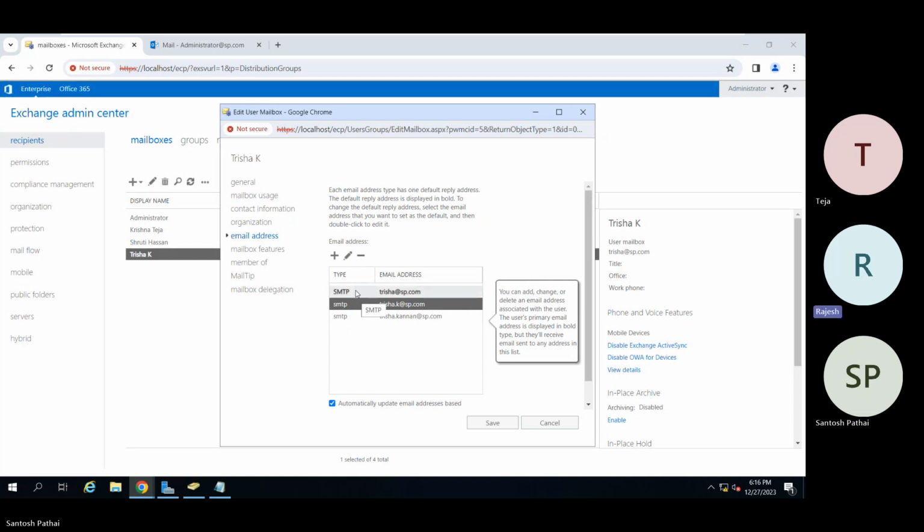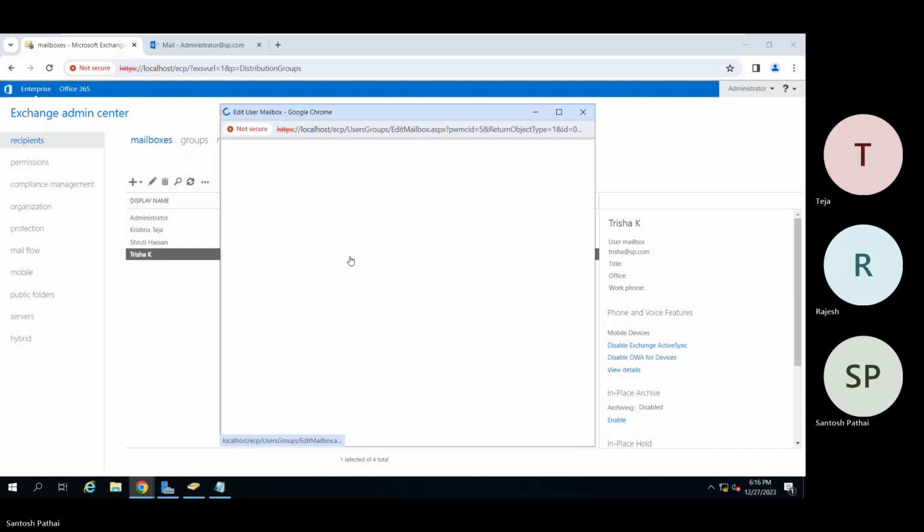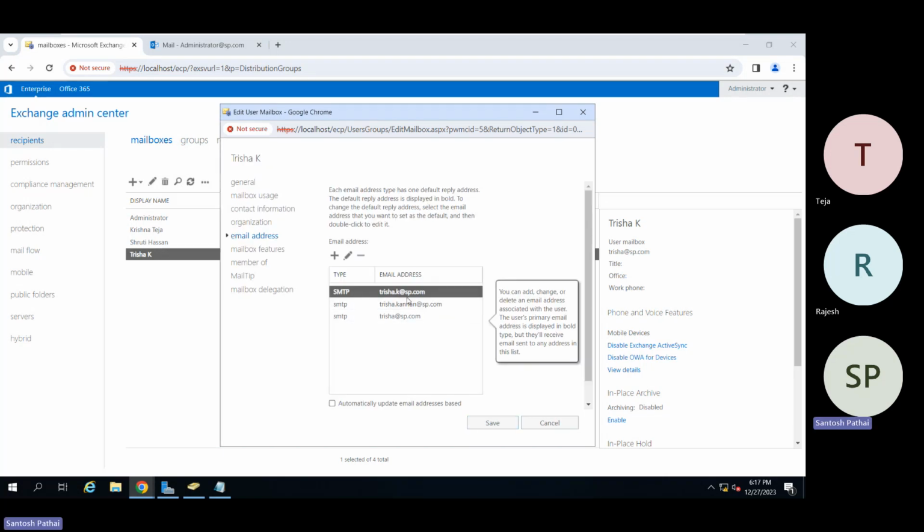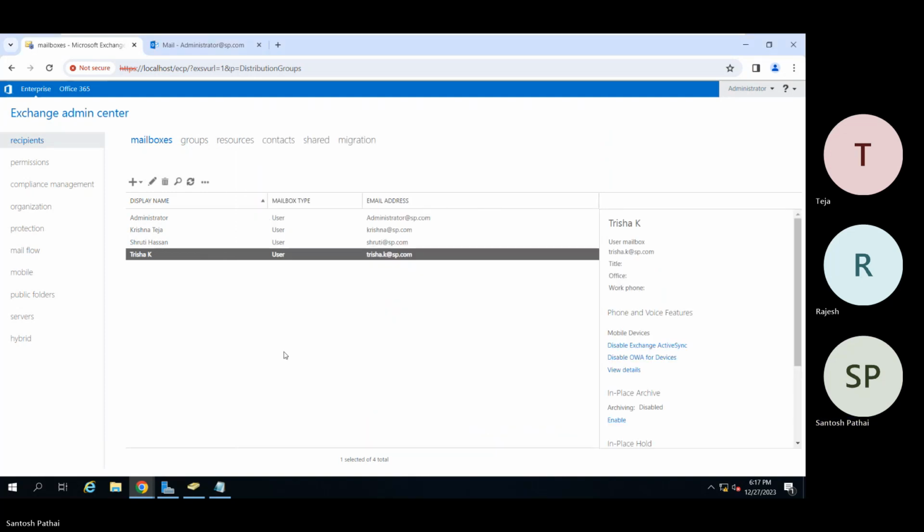I think you need to uncheck automatically update email address. Make this the reply email address. We'll click OK. So now you can see trisha.k has become the primary email address. Now we'll click save. Now let's go back.